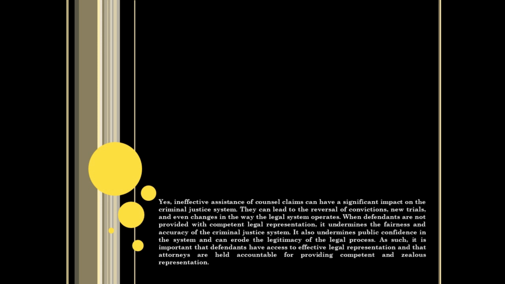When defendants are not provided with competent legal representation, it undermines the fairness and accuracy of the criminal justice system. It also undermines public confidence in the system and can erode the legitimacy of the legal process. As such, it is important that defendants have access to effective legal representation and that attorneys are held accountable for providing competent and zealous representation.